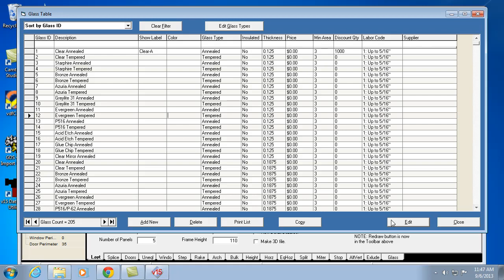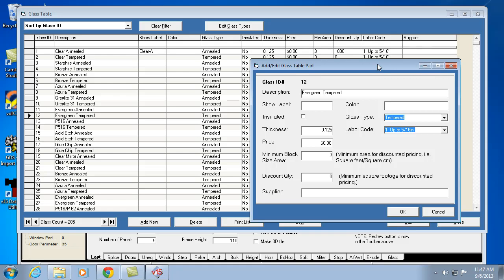Minimum area. We can also look at a piece of glass just by clicking edit here, or a specific part. So the minimum block size area. Block size again was the nearest greater even number of a piece of glass. So if you have a 2 square foot light of glass in your elevation, but your glass supplier has a 3 square foot minimum for this type of glass, let's say evergreen tempered, then the program is going to see that. As long as there's a minimum value entered here, it's going to see that this job is using a 2 square foot piece, but the manufacturer needs to charge 3 square feet since that's their minimum. So the final glass report will automatically do that if that value is entered there.